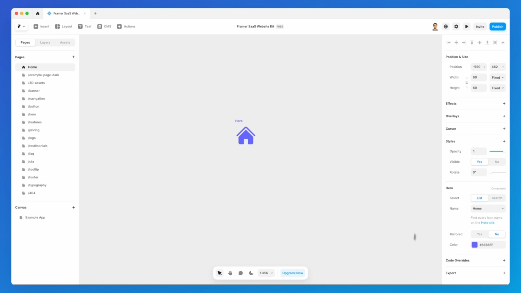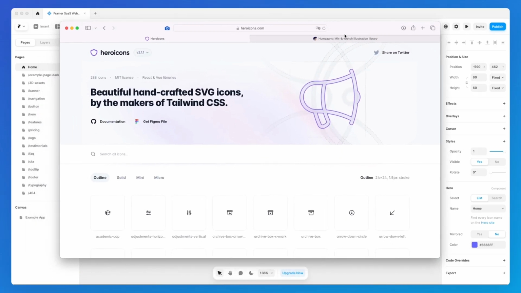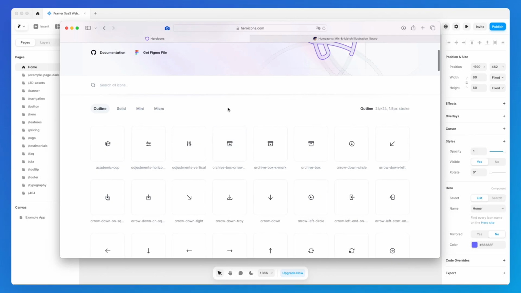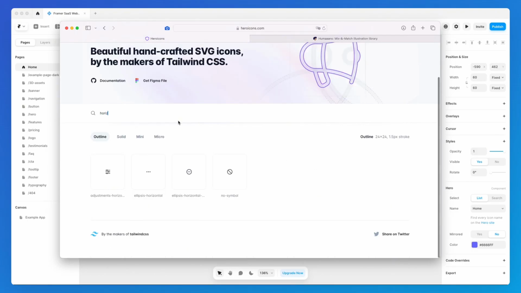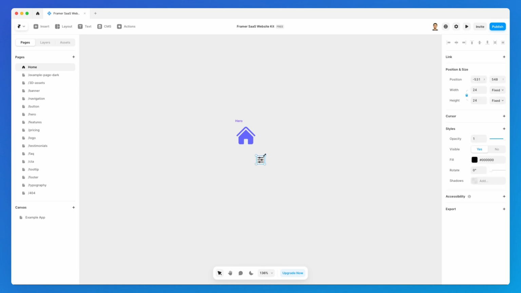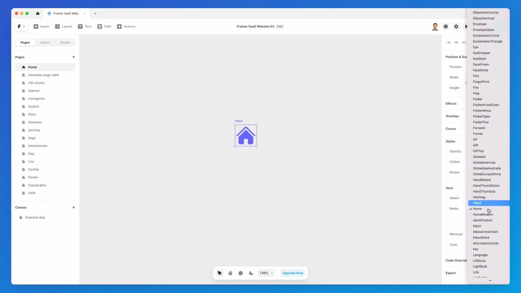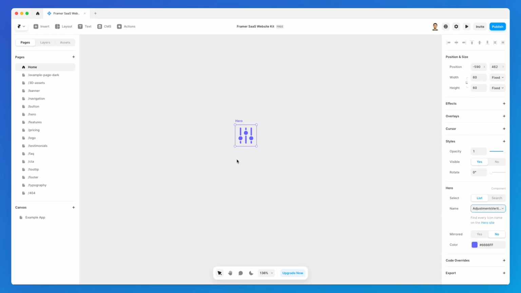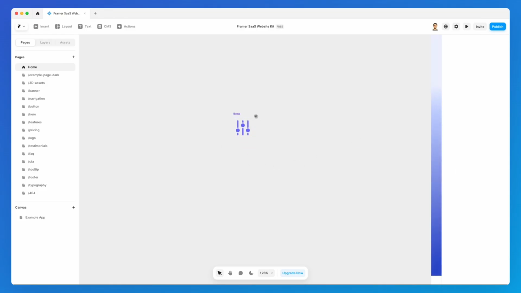So what I recommend you to do is if you're not sure which icon from the hero icon library you want to use, simply go on the official website and keep it at hand in order to look at icons. So for example, say that I want to add an adjustment horizontal, I can essentially find it over here, and then I can either copy the SVG, so I could go here and simply copy it, but even better than that is to use the component, which I can have right here, and then I can simply look for the adjustments vertical icon right here.